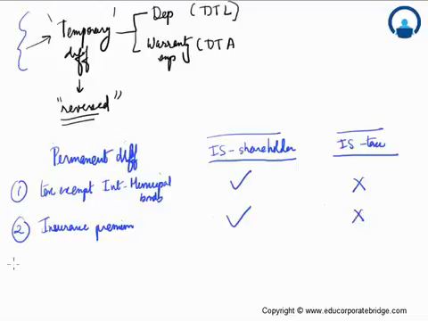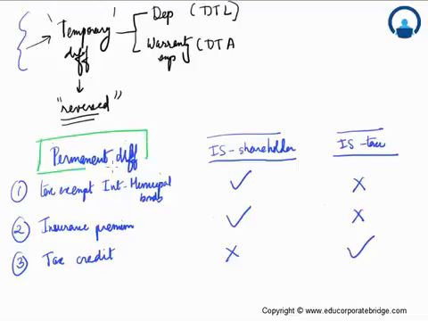here. Likewise, there could be an example of a tax credit. You'll find that these tax credits are not taken in the income statement for shareholders, but they are found in the income statement for tax authorities. So essentially, a permanent difference arises where these expenses or income show up in only one of the income statements, but not both. So let's take an example and see what happens in these situations.